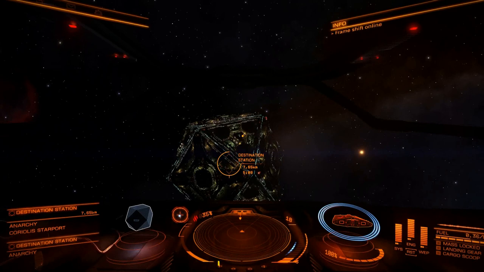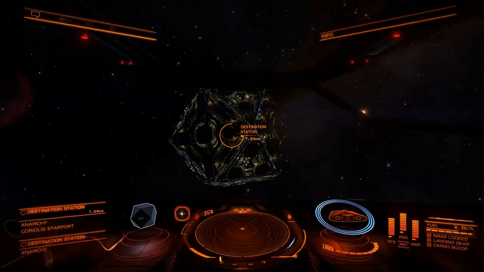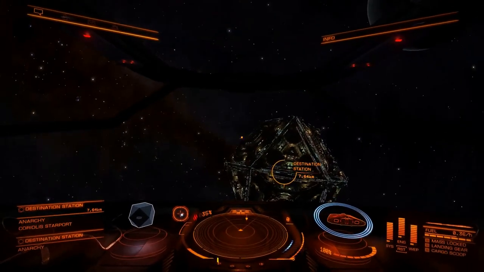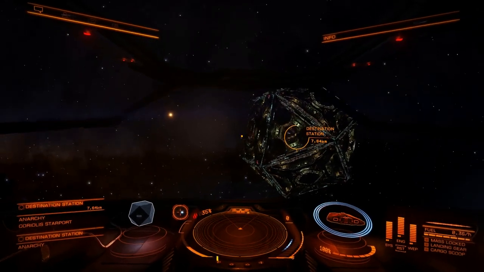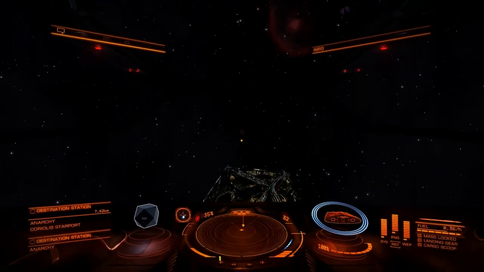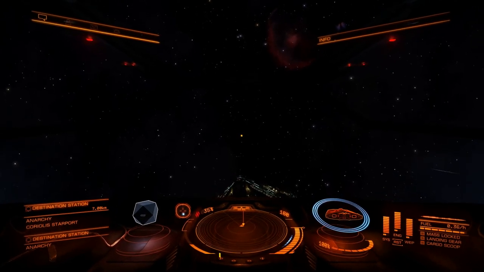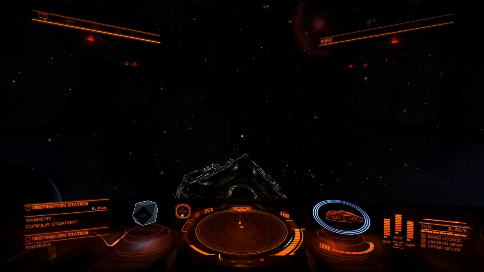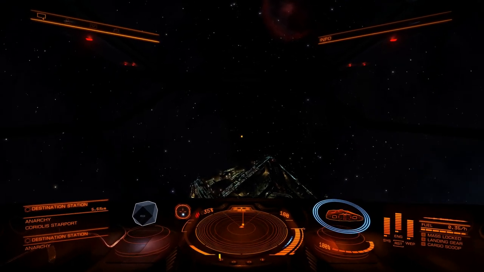Next, we need to find the docking port, because we need to dock. And what I've noticed is the docking port always seems to be aligned with the axis of rotation. So you can see right now, that surface is going through the axis of rotation, and there's no docking port there, meaning that the docking port must be on that side of the station. So let's head up there and have a look. I really hope that I'm correct, because otherwise this is going to be quite a bad video.